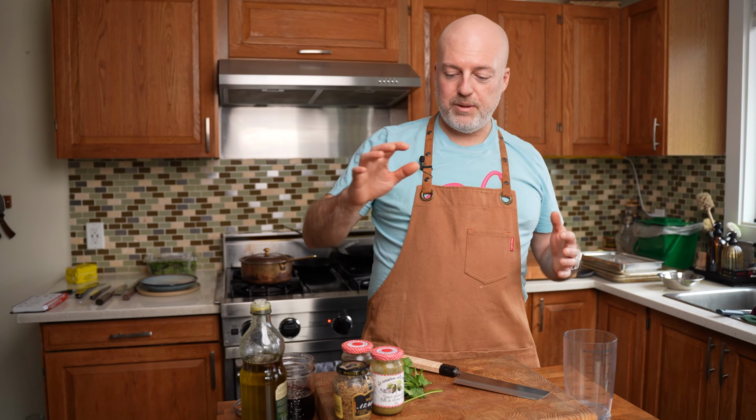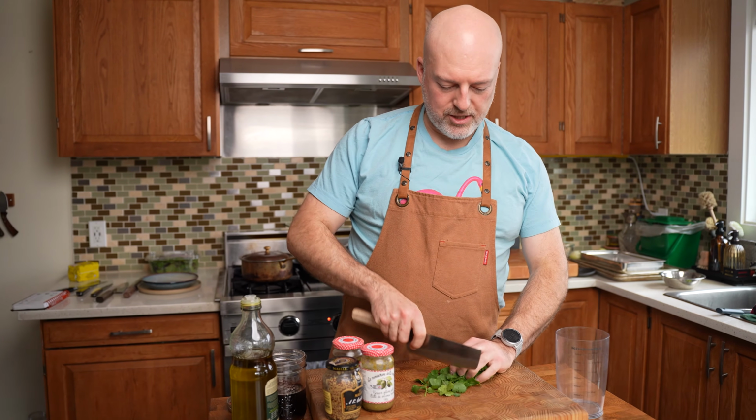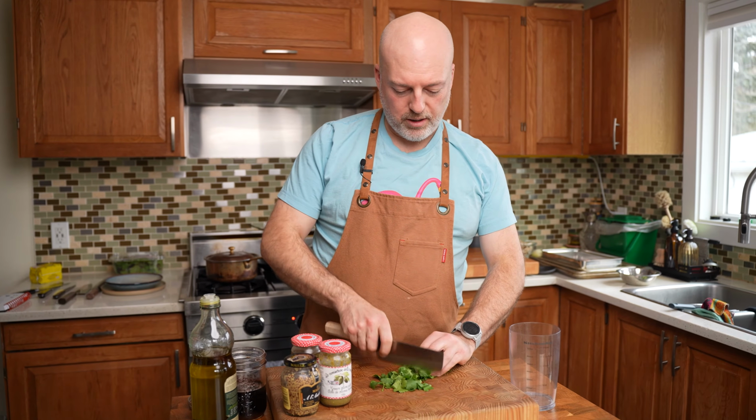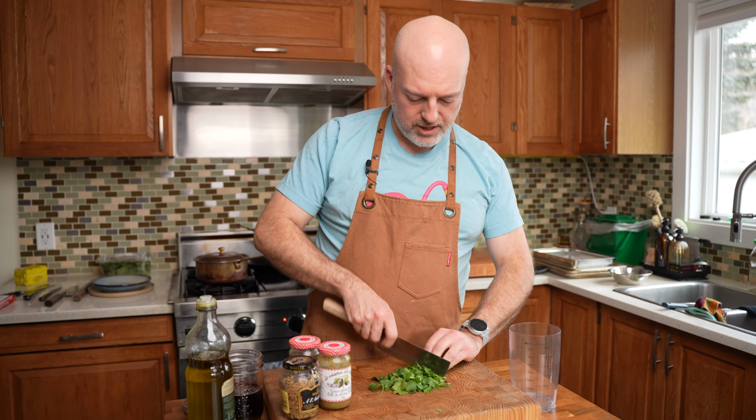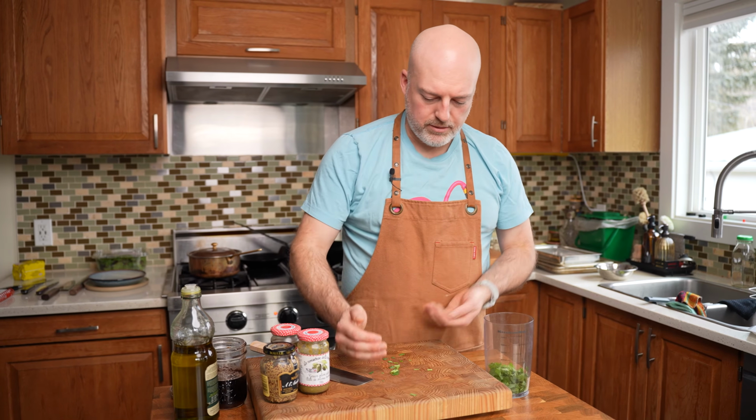So I'm gonna simply mix a few ingredients that were in the condiment shelf and a little bit of fresh herb that I had in my cupboard and blend it together to make a really simple vinaigrette. But what I'm gonna do is try and make it so it also will look good when I put it down on the plate, not just taste good when I toss it with the greens. I have a bit of cilantro, but you could use parsley, basil, any other kind of softer herb that you like. And I'm just gonna roughly chop it and pop it in here.